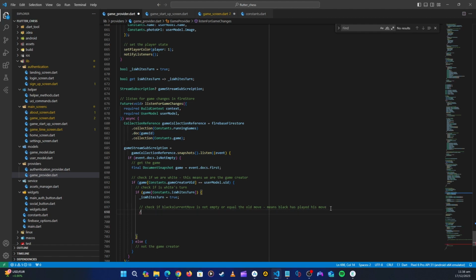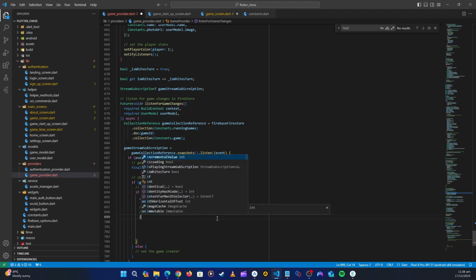So let's say, meaning this means it's our turn to play. We do this so that we do not run this constantly to check if this is true. We just play the move. So now here let's have that check.